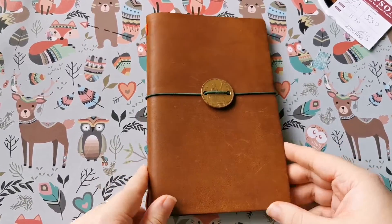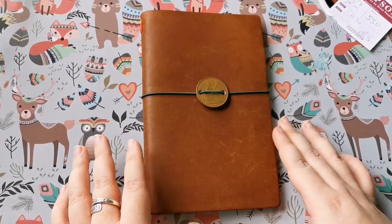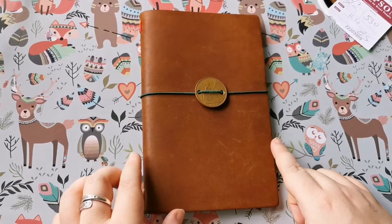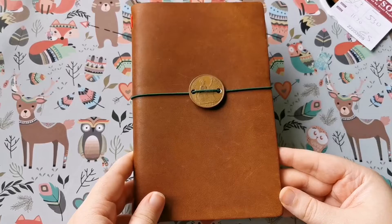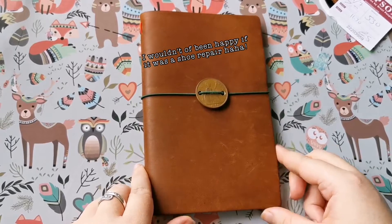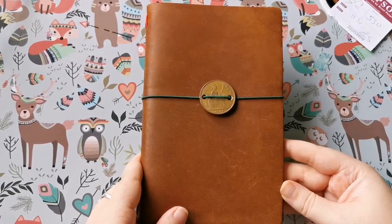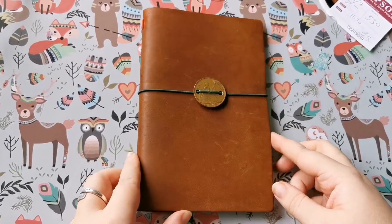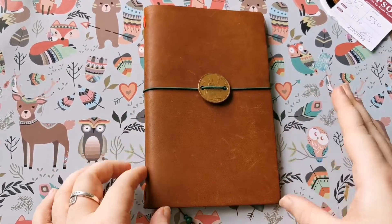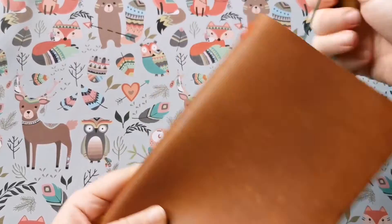You might have seen my Instagram story — I didn't keep it up for very long. I'm really chuffed with how it's turned out. It came out a little bit wonky — the stitching hasn't been done very well — but I did only pay five pounds, which is ridiculously cheap. If I were to send it to Bam Bam Kuchen, it would cost about £80 to £200 in total including shipping both ways. That's something I may do in the future with another Traveler's notebook, but I just wanted to give this a go.